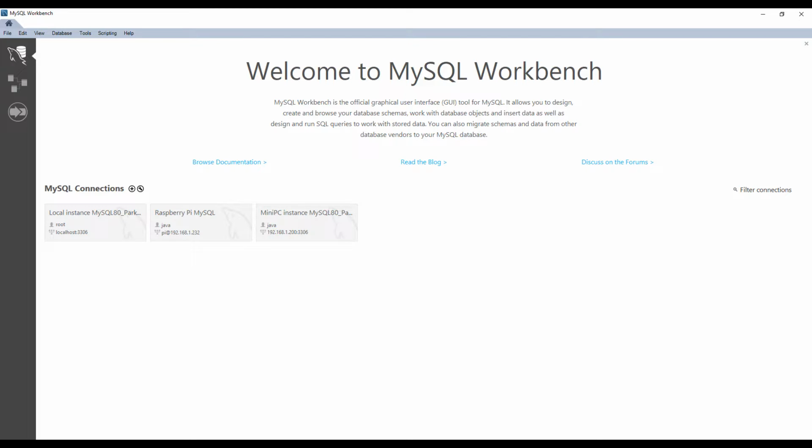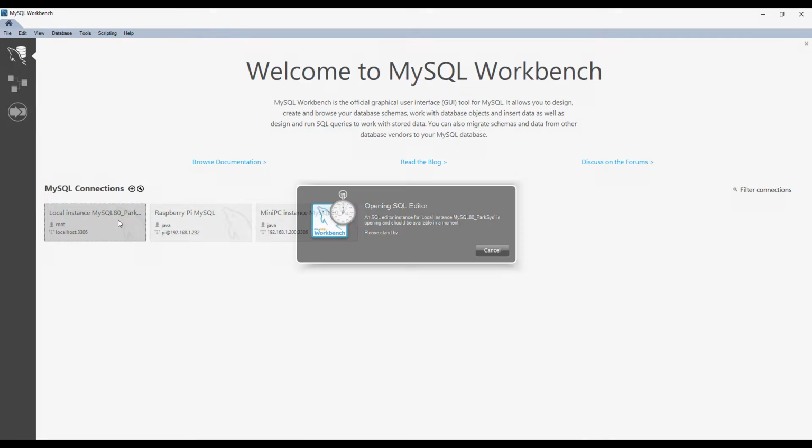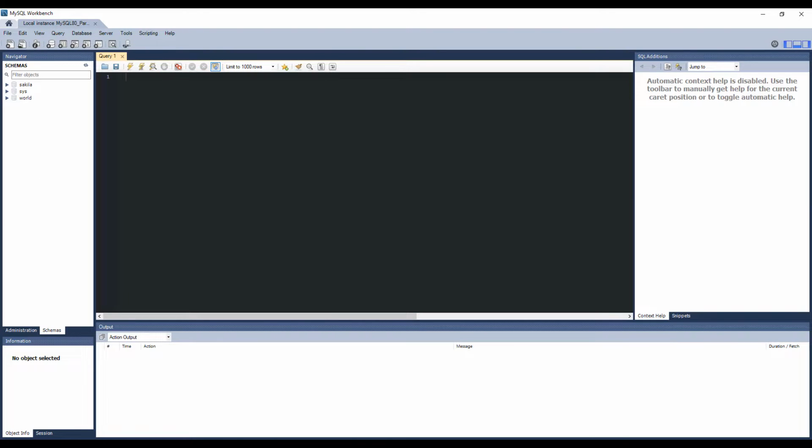The database is located in the server, and it is created using this program, MySQL Workbench. The database engine is already installed in the server, and we can connect to it by clicking here. The database is then created using a script. A script is nothing more than a set of instructions to create all the tables we need.